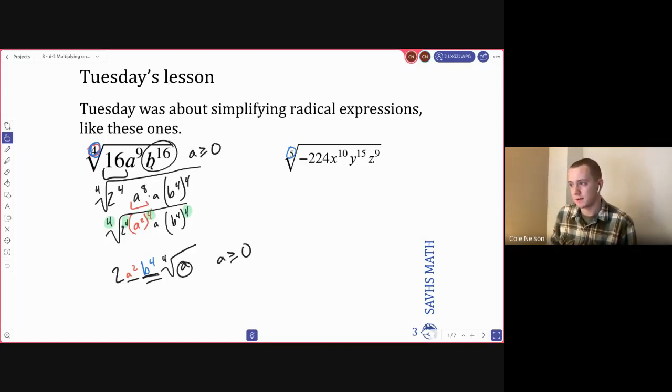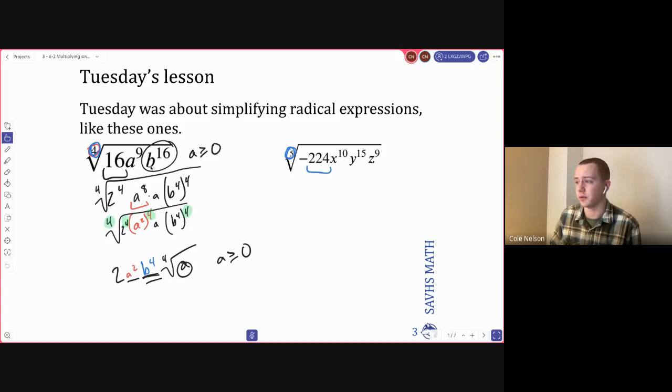Okay. Let's do the other one. Immediately, I have some alarm bells going off because I have a 5 here, which means I'm looking for things that have exponents that are 5s inside the radical. And that's like, that's annoying. And 224 is one of those numbers that I'm just like, I don't even know anything about that number. So we just have to start splitting it up.